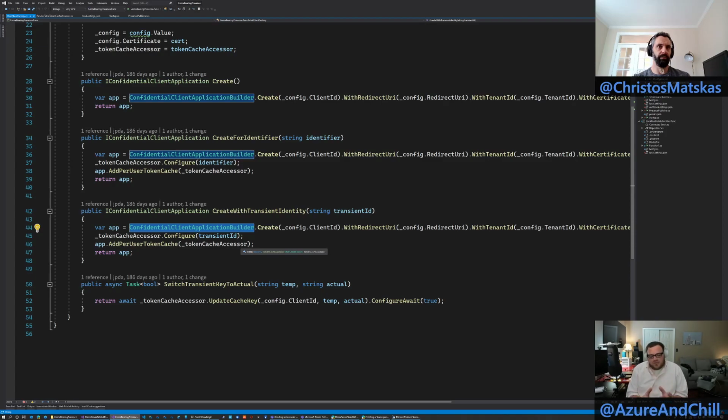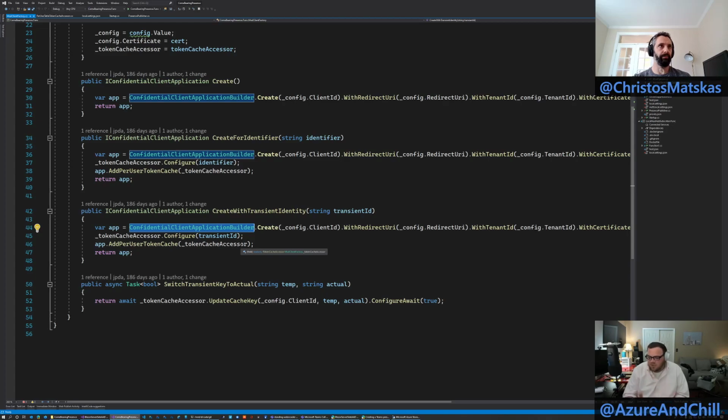So the individual confidential client application objects that you get from MSAL, they really have to be unique at the token cache level, not at the individual application level. Gotcha. Because originally I started thinking like, oh, I'll just create a singleton and inject it in startup and swap the caches out on demand.